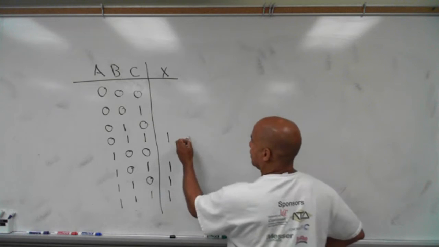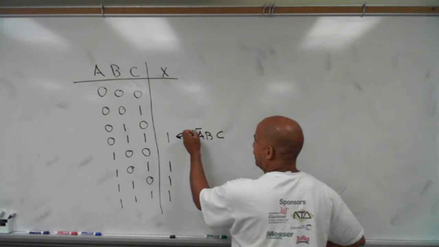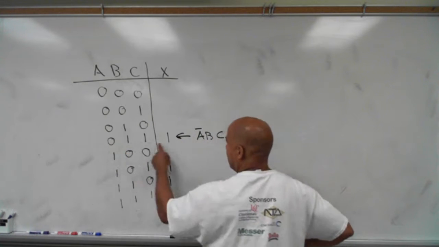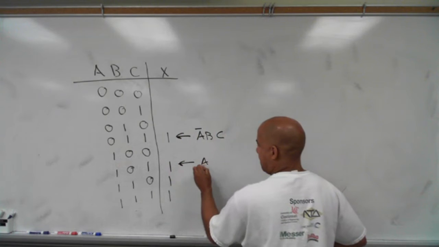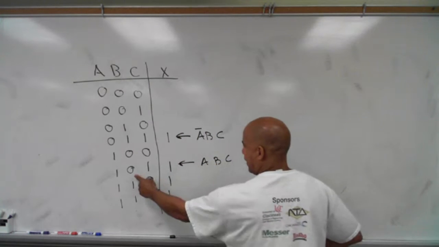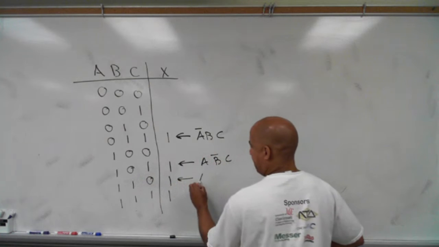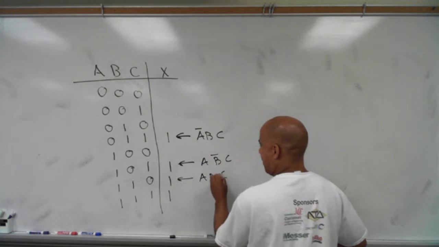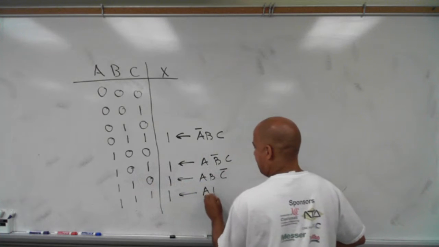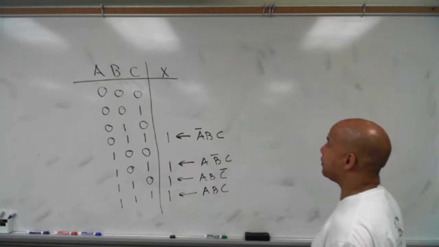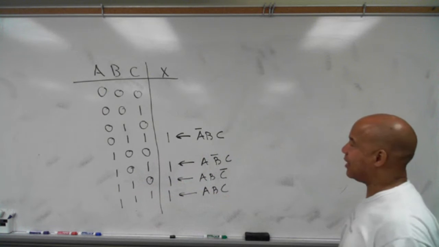And then so this one, I got a 0 there, so I not it. And then that one, I got a 0 there, so I not it. And then that one, 0 there, so I not it. And this one, I don't have any zeros. So some of you can probably just look at this and tell how this is going to end up.